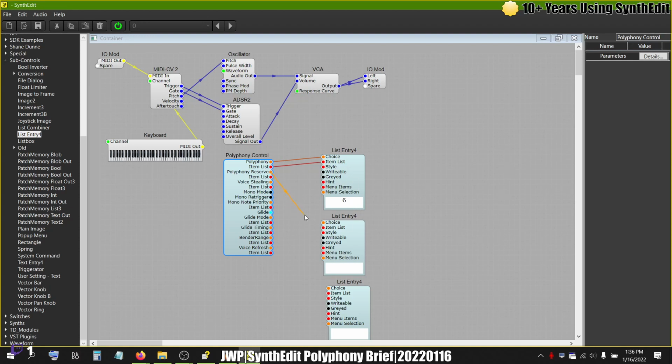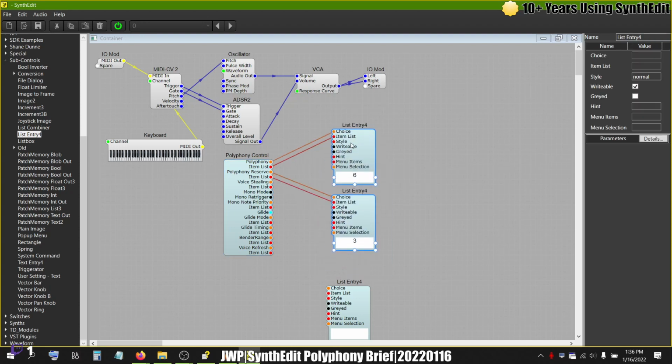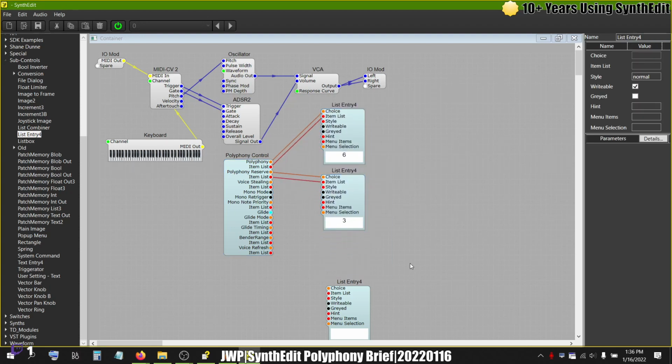So now Polyphony Reserve, which again is an integer, it's green, and an item list. Item list, like so. So I had guessed right before when I said the Polyphony Reserve was set to 3 by default. Now these other ones, voice stealing, mono mode, and stuff like that, are something a bit more intermediate.